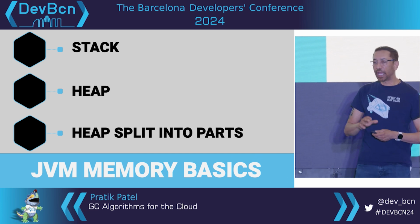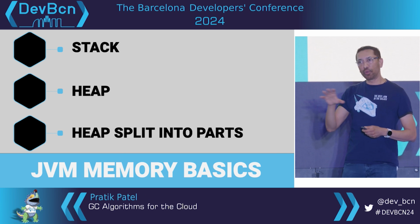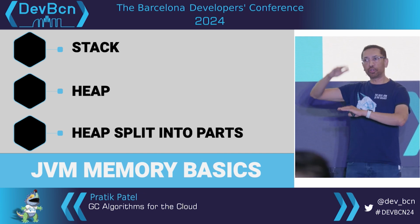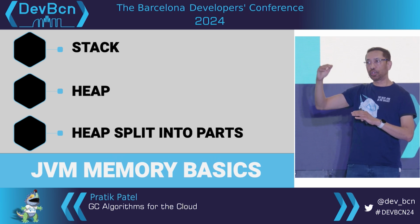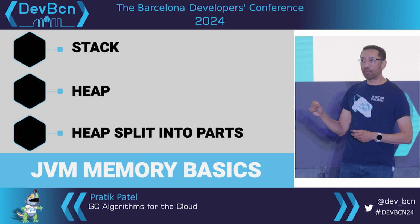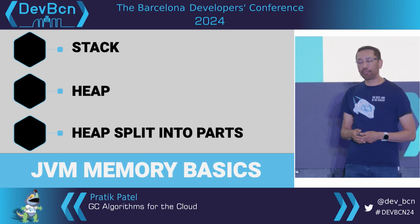Now, in terms of the way the memory is split up in the VM, there are a couple of different things. There's the stack, there's the heap, and the heap is the larger part of the memory, right? Hopefully everyone knows what the stack is: whenever you execute a method and it executes another method, it puts things on a stack. As the stack grows and you do execution, you pop things off the stack, but it does take some memory, and more importantly, it keeps a handle to references in memory. So the bigger your stack is, the more memory you'll use concurrently at that point in time.